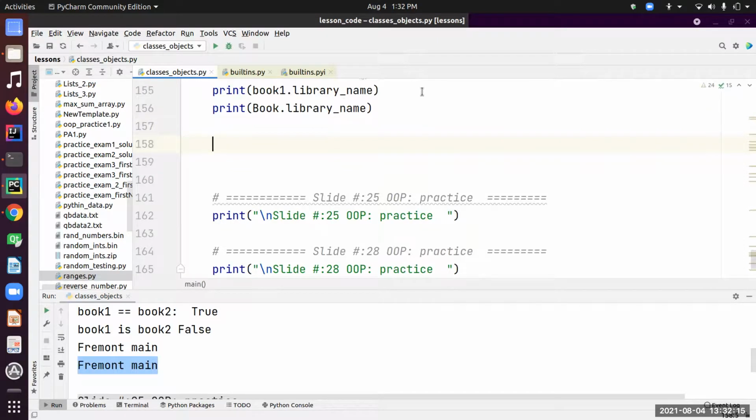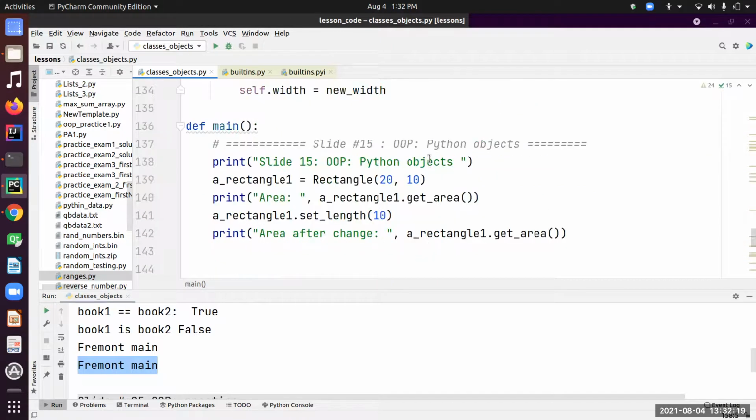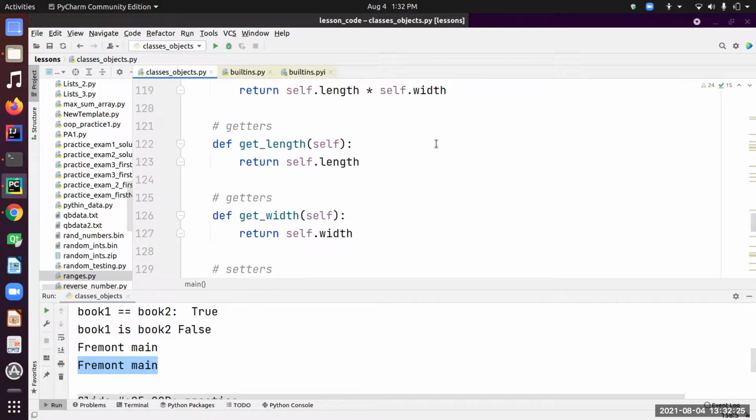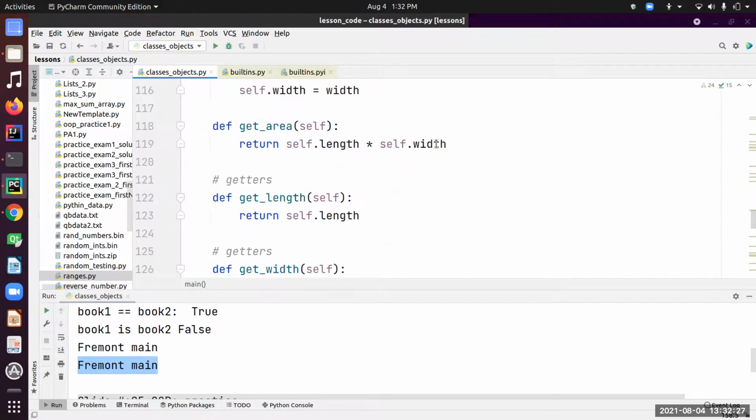Before we do that, remember we saw the printing of the object gave some gibberish. It's because this book object uses the object class str method, which is basically the ID value and some reference information of the object.